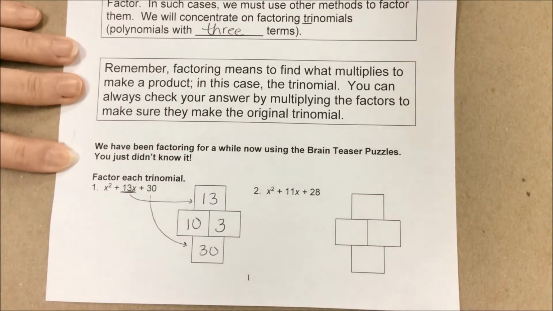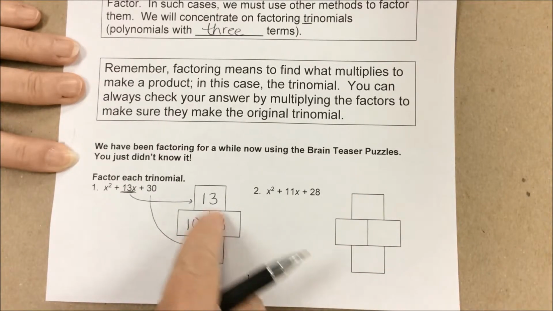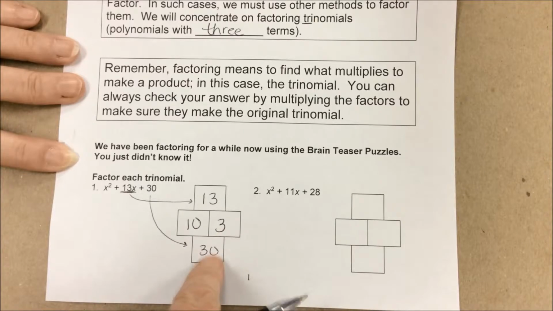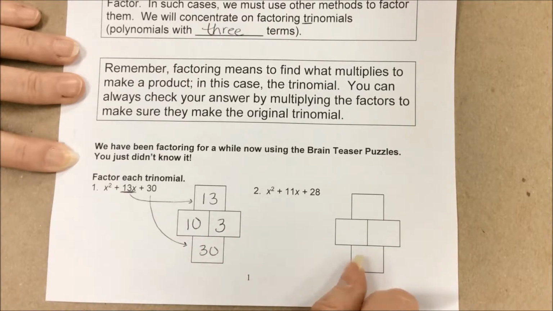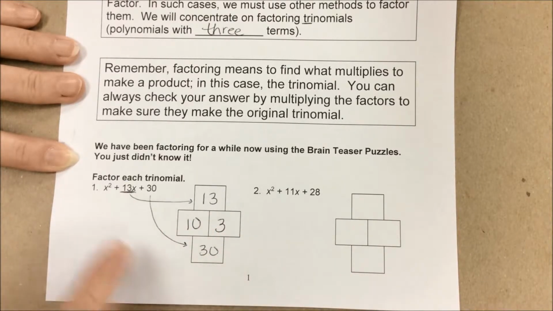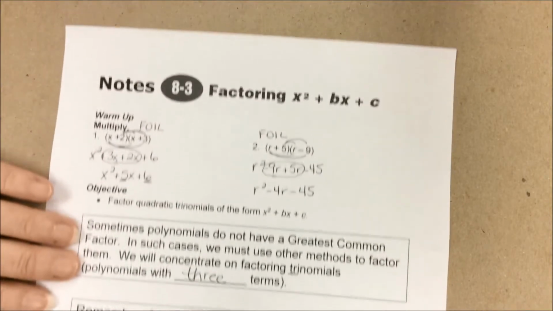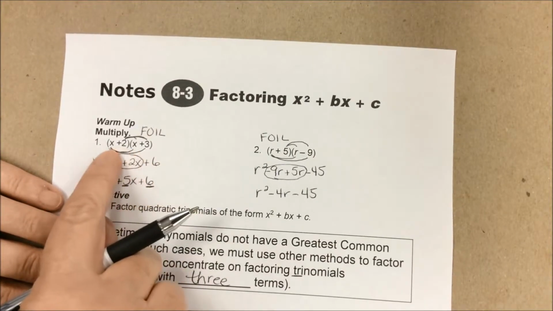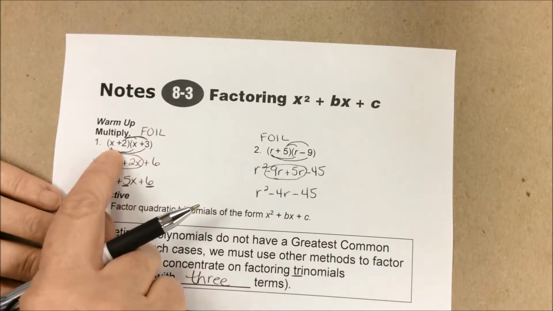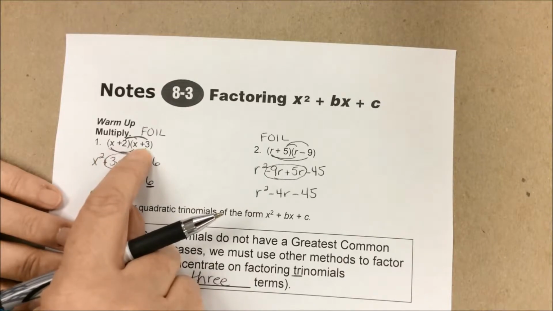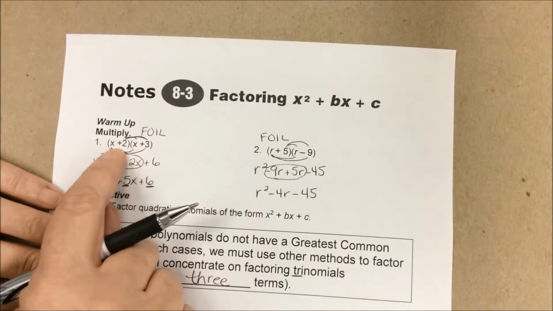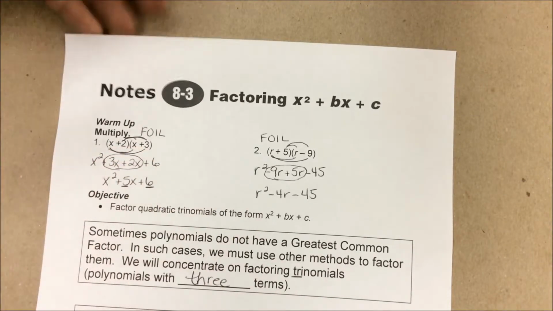If you put 3 and 10, that's fine. 10 plus 3 is 13. 10 times 3 is 30. You can always check it that way. Okay, so how does this help us factor this? Well, the factored form of a trinomial is going to look like this. It's going to be a binomial times a binomial. That's a binomial because there's two terms, and that's a binomial because there's two terms. So it's going to be something in parentheses times something in parentheses.